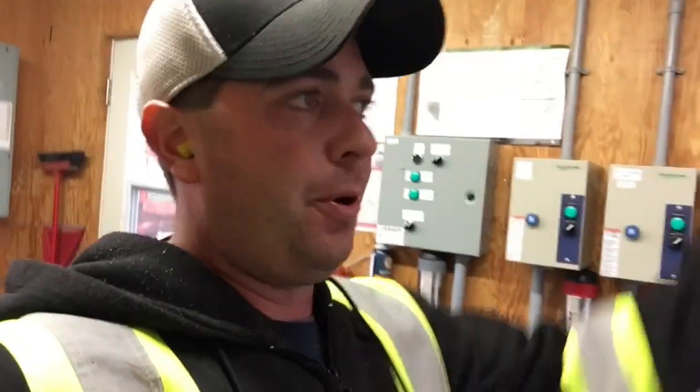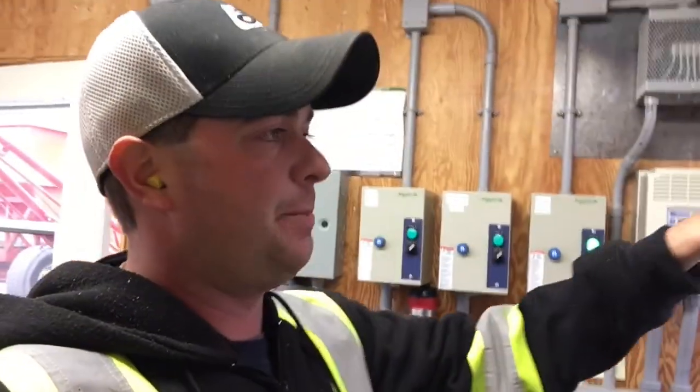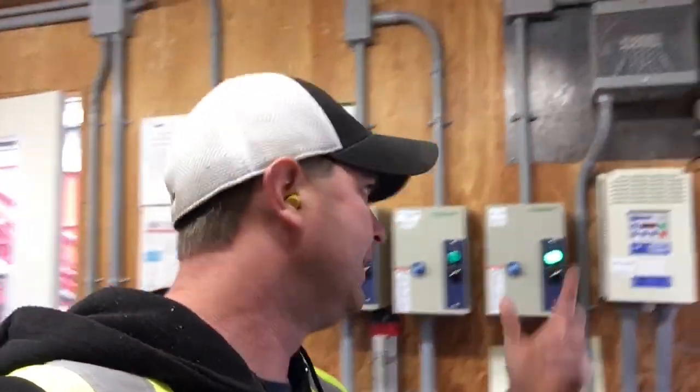Okay, so that dryer run's a lot more efficient when those screens are clear. You gotta let the air movement go through it. So you want to wash it when it's turned on so it'll keep drying. It's no different than it raining on it, so it's not a big deal. It's not like I'm putting moisture back into the kernel. It'll probably slow down a little bit because there'll be a little bit more moisture, but it's not going to affect anything. That is the one problem with this type of dryer, is you have to keep those clean. It's kind of a pain.